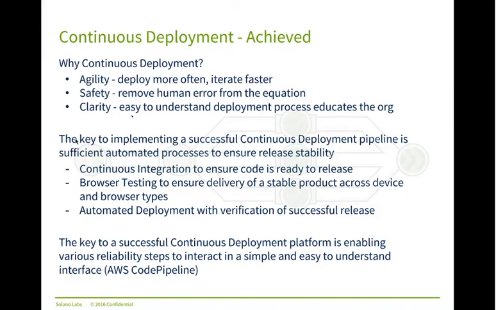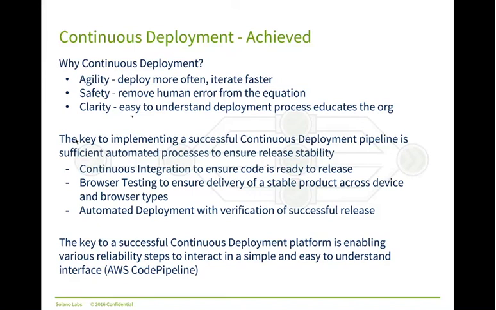And so you can't just snap your fingers and achieve continuous deployment. First, you need to make sure that you have plenty of test coverage. You need to make sure that you're doing enough browser testing, and all of the steps that used to be human and used to require human interaction should have a direct counterpart that is automated. And so, obviously you need continuous integration. You need to make sure that your tests are passing. You need browser testing, and you definitely need to have an automated deployment platform.